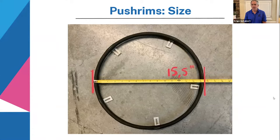So when you decide on getting new pushrims, or you order your chair, what do you choose? First of all, there are quite a few factors, but take size first. This is a 15 and a half size pushrim. As you can see, it's the outside measurement of the outside edges of the hand rim. That is 15 and a half inches. This is basically what I currently use.